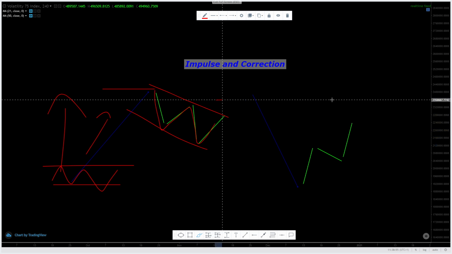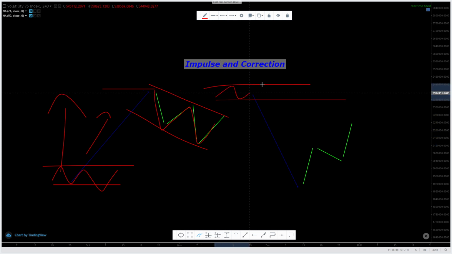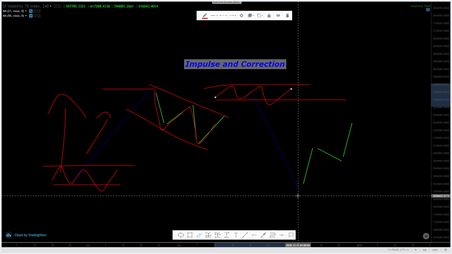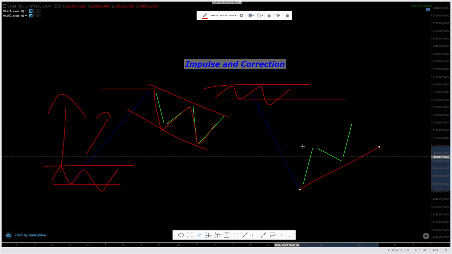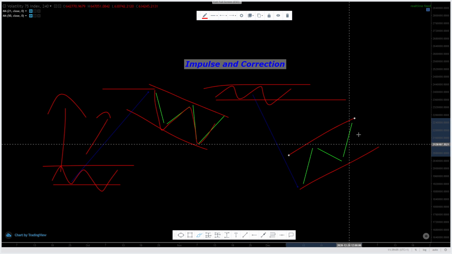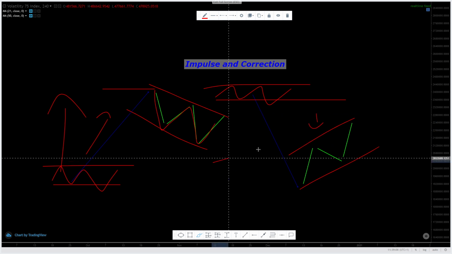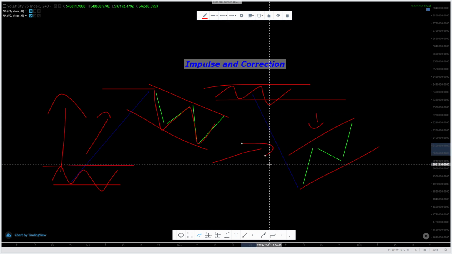Here we can see, let's say price is in the range right here, right? Price in the range, then price breaks under, and here price comes slowly to the upside. This is our correction right here, and this is our impulse move right here. So that is the difference between an impulse move and a correction move. I hope you guys understand what I mean about the impulse and the correction. An impulse move is when price moves rapidly in a predictable direction, and a correction is when price comes slowly in the opposite direction to come for a discounted price.